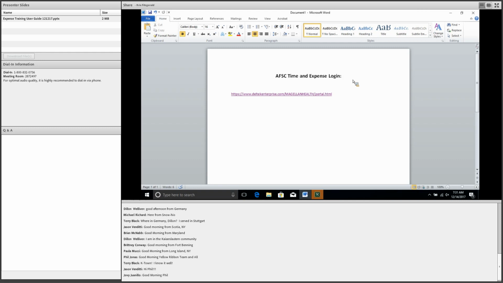The last date to submit an expense report into the current system is tomorrow, Friday, December 15th. Beginning on Monday, December 18th, all expense reports must be submitted into the new Costpoint system we're learning today. If you have questions about existing expense reports that have not been approved or processed, please send an email to the Get Expense Report team so that they can work with you to ensure it gets processed this month.